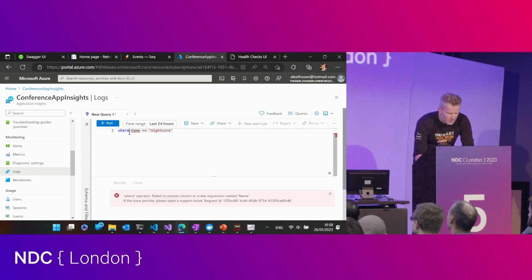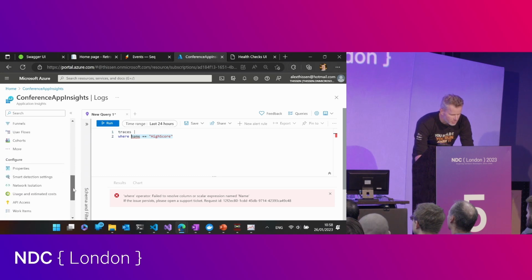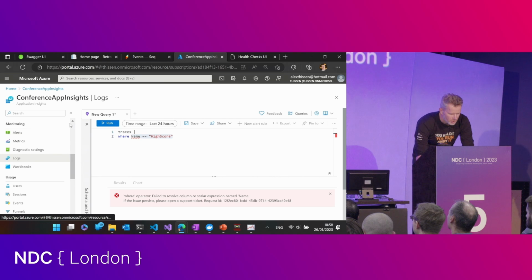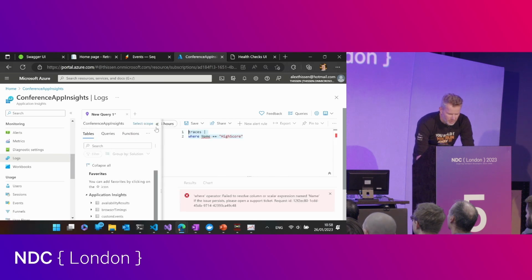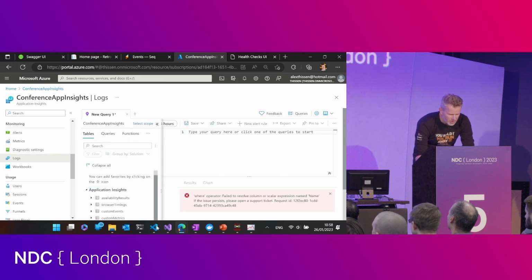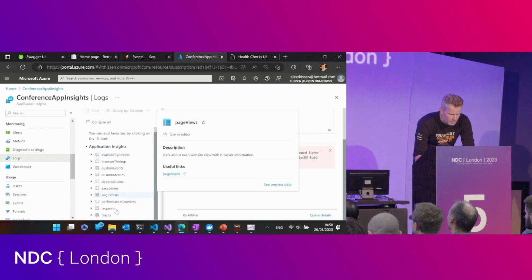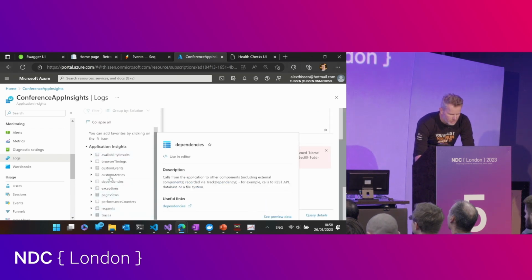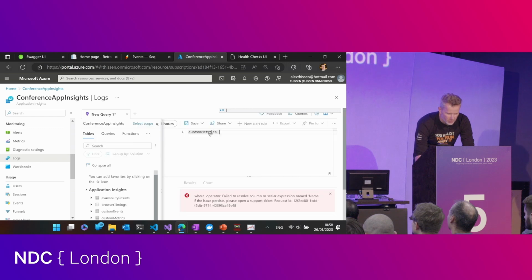The where operator failed, I'm not sure. All right, let's do it differently. We'll go to the logs, push out this, get rid of this, and just say, okay, let's see all the custom metrics. I believe that's the one. Run it.